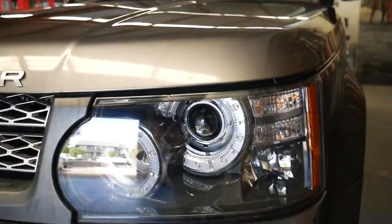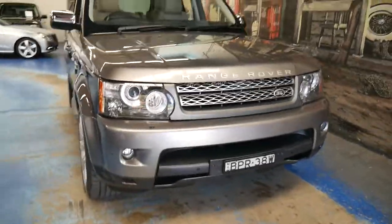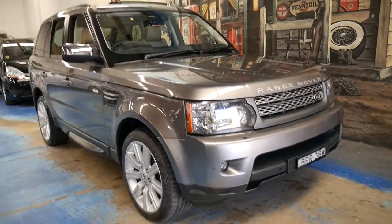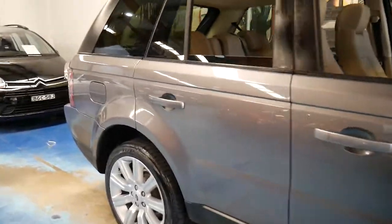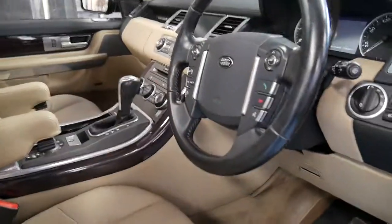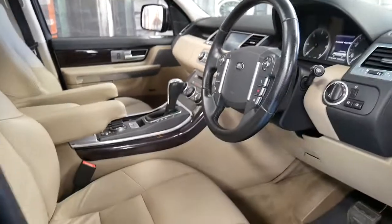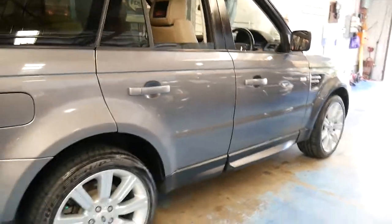It has also been garaged. The headlights are in amazing condition and it does have Xenon headlights as well. I honestly think it's incredible value for money. If you wanted a good turbo diesel 2005 model, the first of the series, you'd be looking at the same sort of money. For me personally, I would much rather buy an update series with a three litre turbo diesel engine, the newer dash, lights, and many other upgrades. The dash is the most important — the 2005 and 2006 models are just looking far too old. As you can see, the dash looks amazing inside, and from the inside there's not a huge difference between this one and the current model.